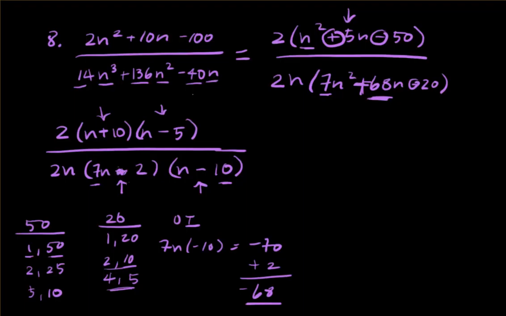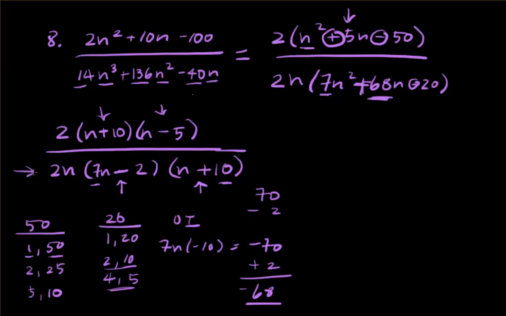Whoops. That wasn't my eraser. Whoops. Go back to my nice little light color. Okay, and this is going to be now the plus, and this is going to be the negative. So I have positive 10 times 7, which is 70, and then negative 2, which is 68. Perfect.